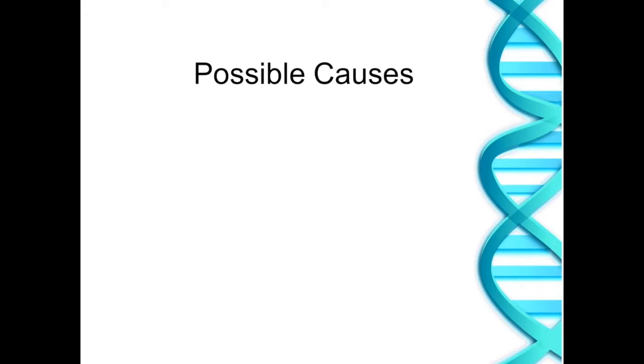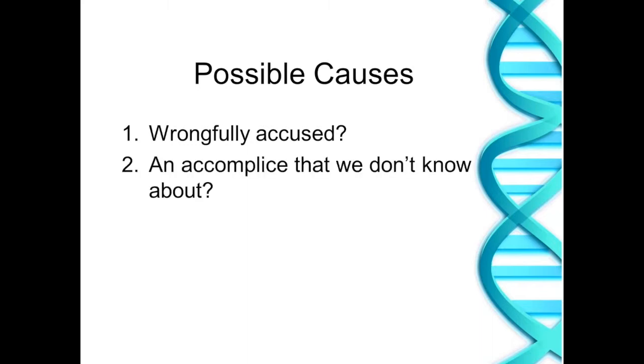So we started thinking about possible causes. What happened here? Is it possible that we have 1 person committing all these crimes and that we have 7 people that have been wrongfully accused? Well, probably not, especially considering you've got 2 cases where it's the circumstances that are in question and not the identity. Is there an accomplice, some person that we don't have a standard for, somebody we just don't know about?